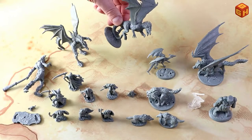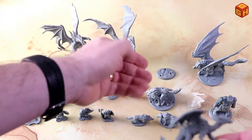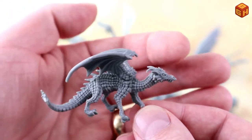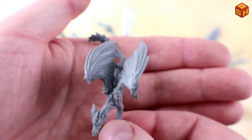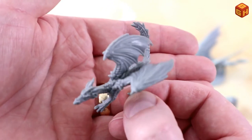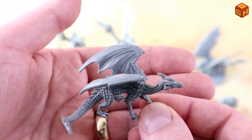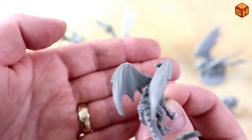We have a similar equally large dragon that's connected to the base by the tail, either taking off or landing. The right leg and two arms are separate pieces, as are the wings. Nice detail on the belly, legs, and head — the top of the head is a separate part with a visible seam. The leathery skin detail on the wings is great, with scales still on the fingers and the back. Then there's a little baby dragon with its own base of dirt and rocks. It has a separate tail, head, and wings. It's a fun small dragon — good for first dragon encounters for level one or two adventurers.